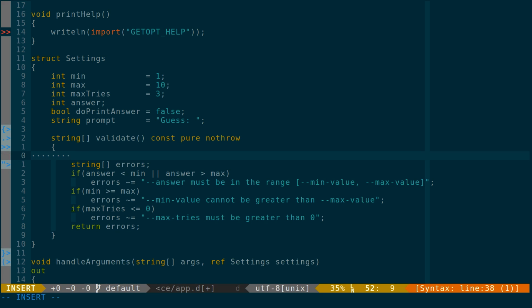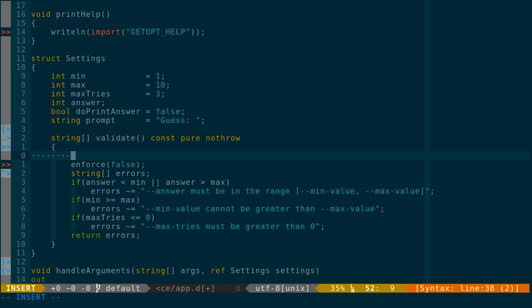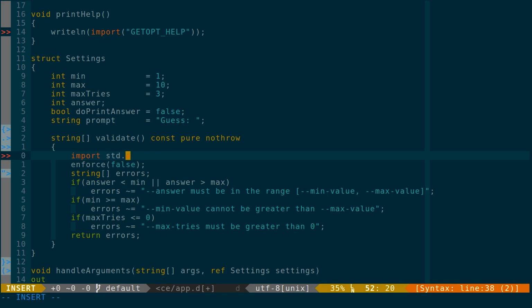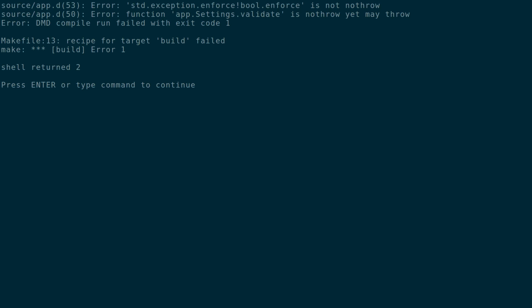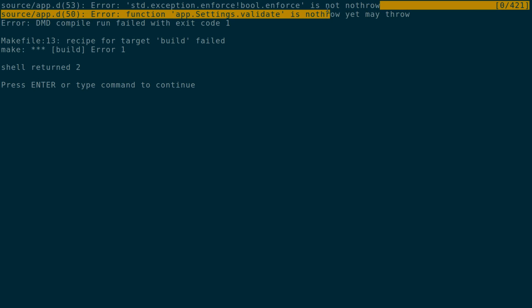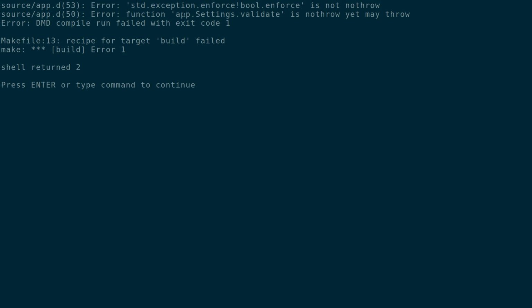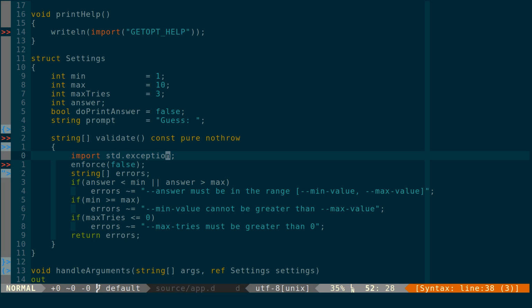And if we try to throw some code, then we would get an error saying that we cannot throw from this function, which is nothrow yet may throw.